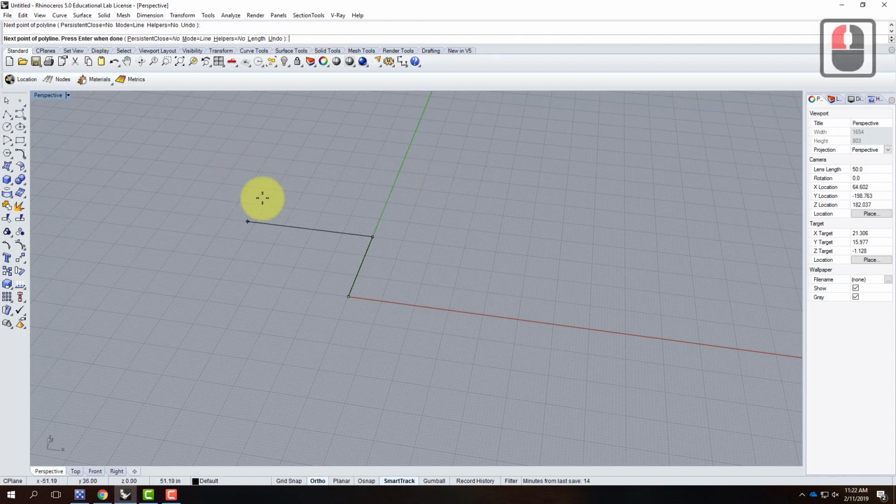Next thing I need to do is I need to go over by 4 inches. So I'll go ahead and type in 4. I tend to put the quotation mark afterward because it's habit, but I don't really need to because my default units are in inches. So I've gone ahead and I pushed 4, and I'll say enter. And it's in that direction.